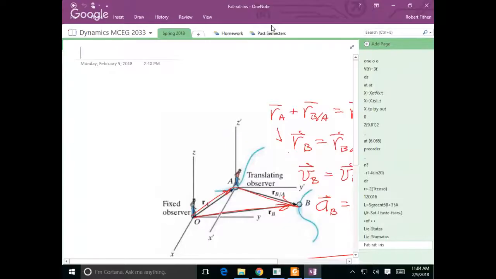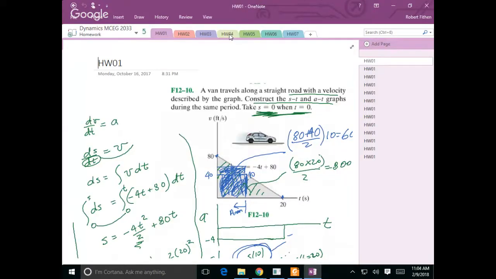And you get to go back. It's funny, this class I went to the last problem and started working backwards through the homework. The second class, I started at the top and went down. So I guess what I'll do is find out where I am and complete them all. So this is homework one, and you can see all my chicken scratch here.